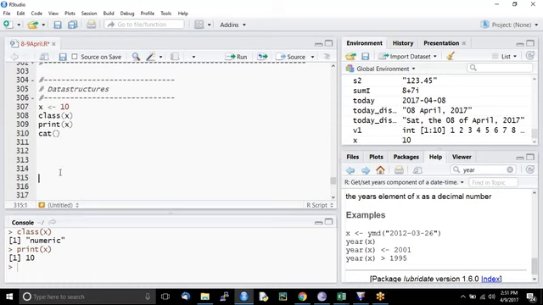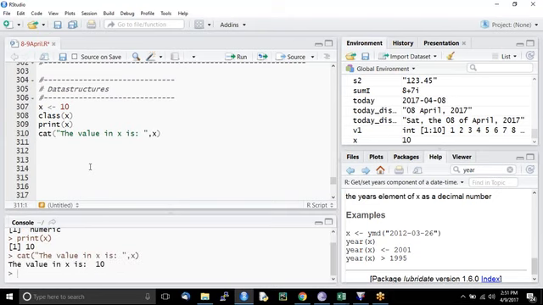Sometimes we want to print something like: the value in x is, and then that value. That can be done using the cat statement. This cannot be done using the print statement, because print can't do it.